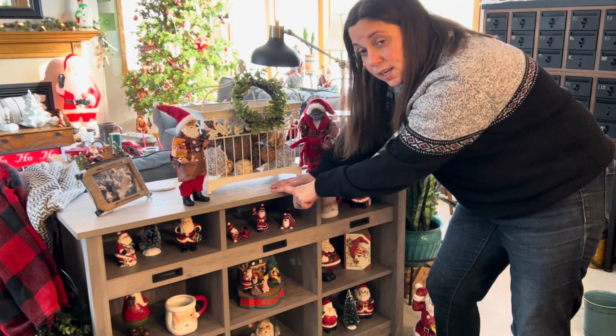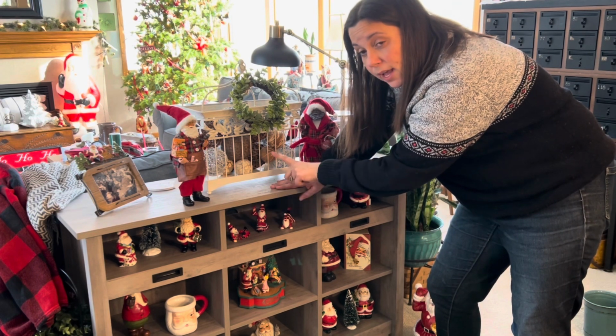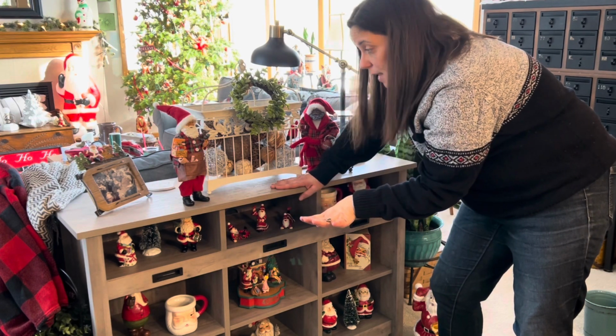I think last year I didn't have this piece of furniture, but the piece of furniture I had was smaller. So I actually think that the Christmas carousel will do just fine here. So let's go ahead and set that up and see what we think.